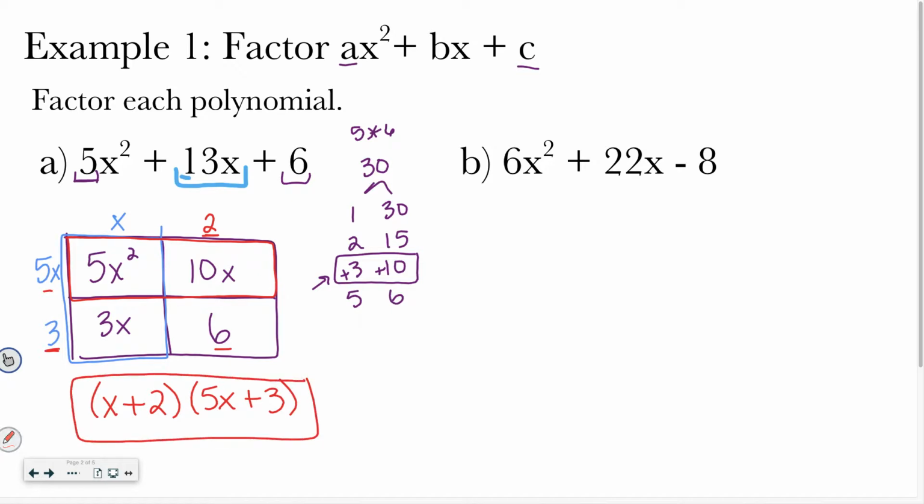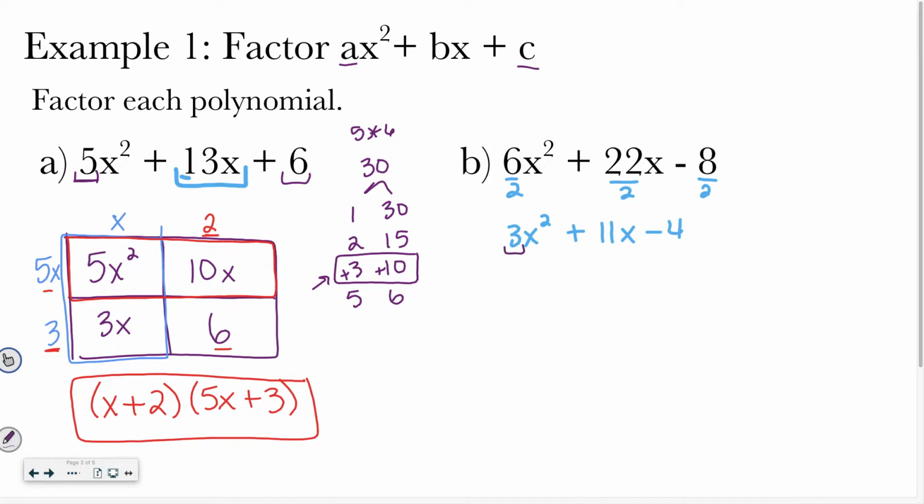Okay, now let's move on to the other side over here, and I have 6x squared plus 22x minus 8. Now, before I even jump in and say what is 6 times 8, I am going to remember what we learned back in 8.1, which was greatest common factor. And I see these are all even numbers. That means they're all divisible by at least 2. So if I pull a 2 out, I'm left with 3x squared plus 11x minus 4. And now they no longer have a greatest common factor. So I know I'm done with that step.